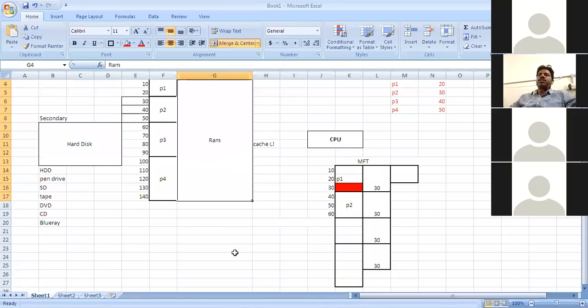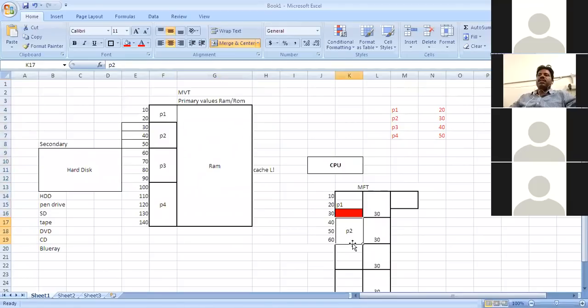If we are going with this, still memory wastage is there, so then we are going for another algorithm that we'll see in the fourth module. Actually, this is also part of the fourth module only, but this program is there in the first mid syllabus. That's why I'm teaching you theory now. And when you go there, once again we'll be discussing MVT and MFT. So MVT, MFT completed. If you have any doubt, you can ask me.